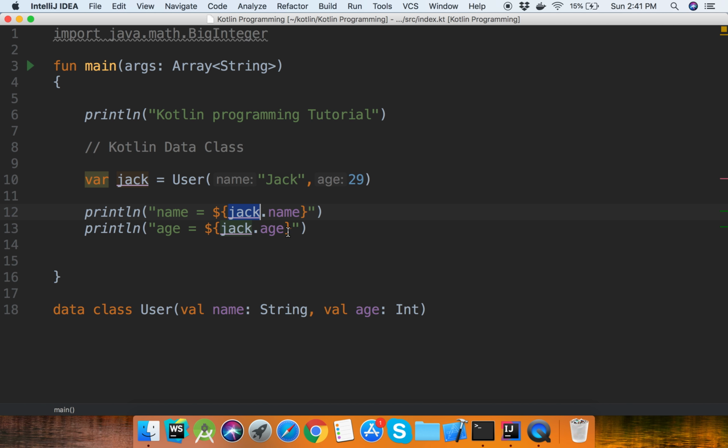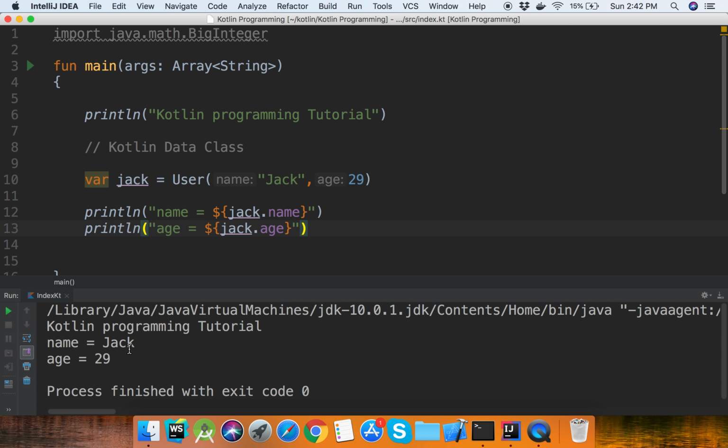So name we can access by the data class object or variable jack dot name. So now we can print the data class values. So here is the output. Data class name is equal to Jack and age equal to 29.